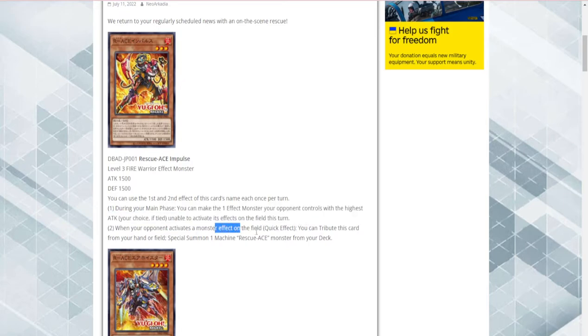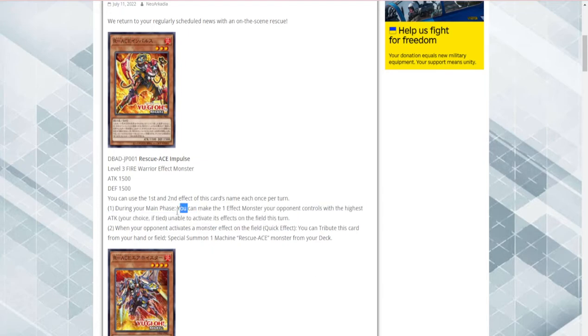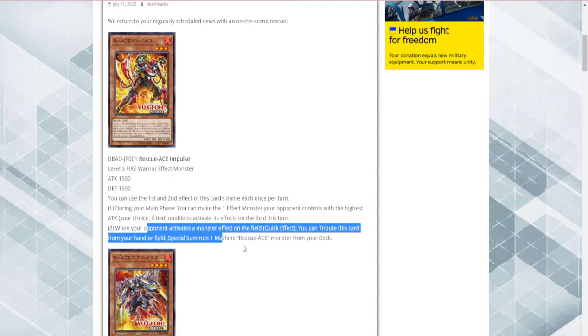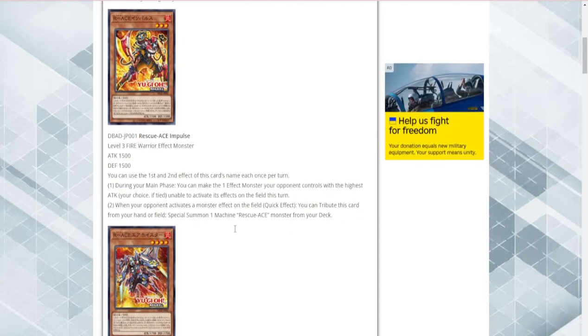When your opponent activates a monster effect on the field, you can tribute this card from your hand or field, and special summon one machine Rescue Ace monster from your deck. Cool enough, right? Let's say, for a very specific example, Baron de Fleur is on the board, or Chi Xiao. You can normal summon this, and I'm guessing this is an activated effect, right? It has to be. So you activate this, targeting Baron, they chain to negate. When they do that, you just chain this again. So quick effect, tribute the card, special summon an Ace from your deck, which is awesome.